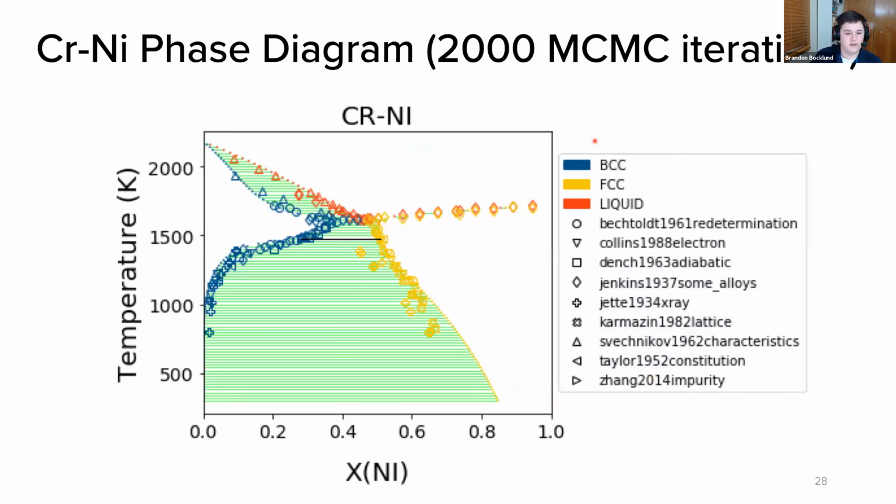Okay, and so again, just to remind you, and to show as an example, we have this 1961 paper here, these circles, and these circles are primarily on this FCC side. And so what it's saying is that changing your parameters is probably controlling these phase boundaries, and they are the most sensitive to changes in parameters. Is what that sensitivity is telling you.